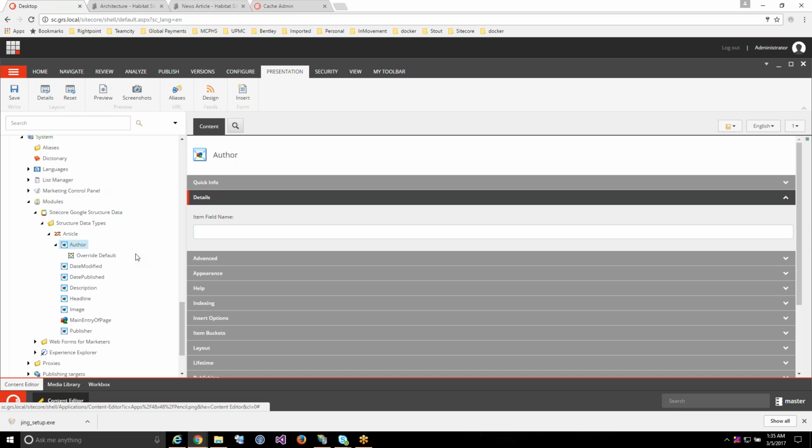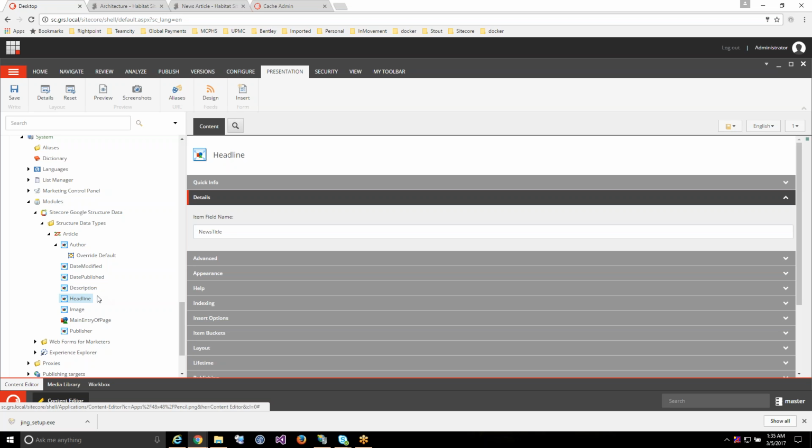You can define that field mapping for a particular template as well. By default you will see these field mappings there. For example, for headline, whenever we render a headline for a news detail, it will be picked from the news title field of the current item. That item could be a context item or a data source item.